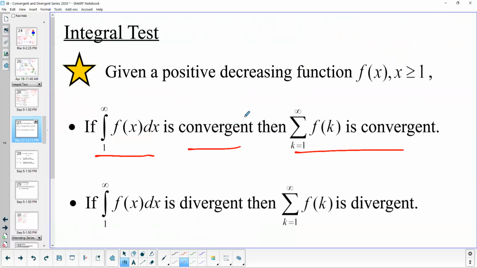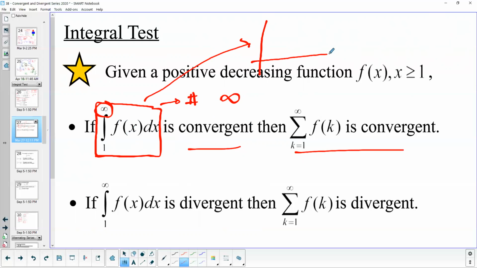When we talk about an integral converging, that means when you evaluate the improper integral, we call this improper because it has an infinite upper boundary. If this approaches some number, any number, we just don't want it to approach infinity, then we say that the integral converges. And for context, what did it mean to have an integral that converged? We said that if you have a graph that does something like this, so let's say it starts at k equals 1, integrals evaluate the area under a curve. And so what does it mean for an integral to converge? It means that the area under the curve models finite behavior.